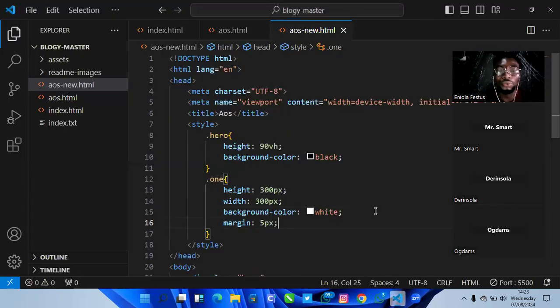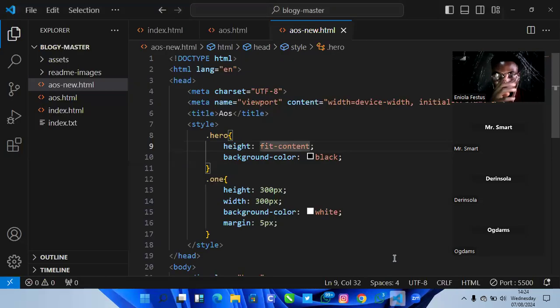Okay, now I think let's make our hero section a height of fit content so that it can fit all those boxes that we have. I hope you understand. I'm doing it gradually so we can understand what I'm doing. I just don't want to jump to fit content. Now that we have fit content, you can see our hero has expanded. It now fits all the little boxes.